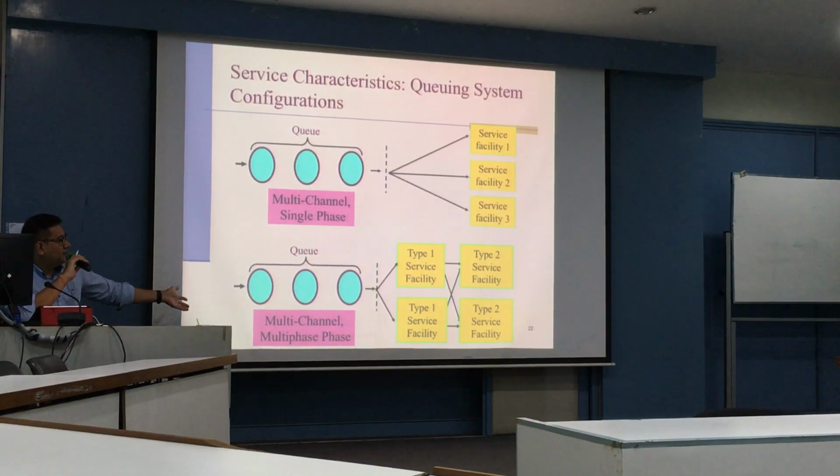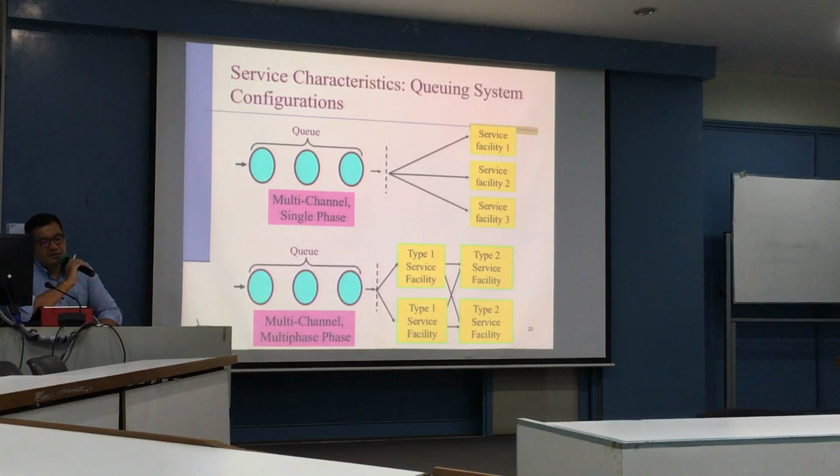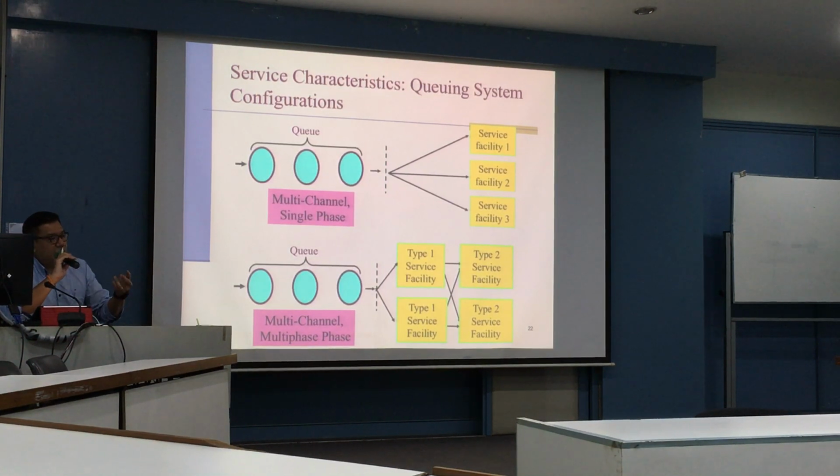And the last one is multiple channel and multiple phase. The example of the hospital system is this one. You stay in one single line to see the doctor. You may not have a specific doctor, so you say, okay, anyone who is available, we want to see the doctor. So you have more than one service provider, and then you stop by the cashier to make the payment. So you have more than one cashier counter, you can have 2 or 3. And then after that, you stop by another counter to get some medicine to take home. So maybe you have more than one counter.